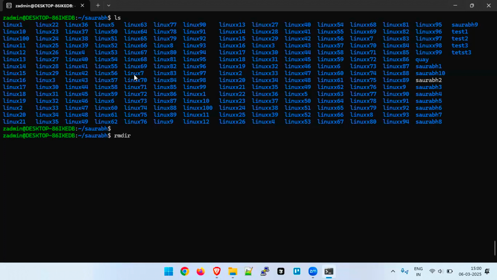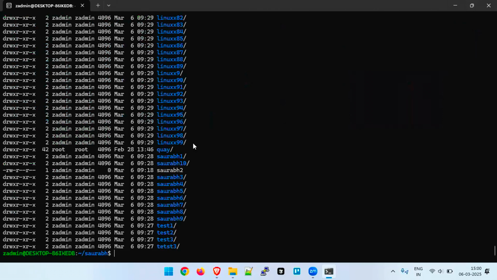If I want to delete this Linux7, you can just type the name. If you want to delete this 11 also, you can type it. If you want to delete this 12, just type the name after the command, give a space between them, and hit enter. It will delete those 7, 11, and 12.